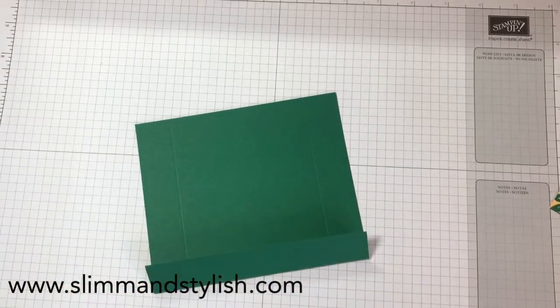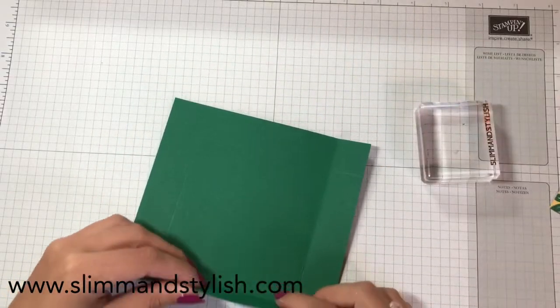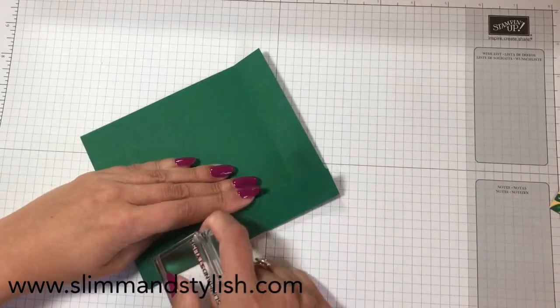My bone folder is nowhere to be seen, typical. So I'm just going to use a stamping block to do that. I know where my bone folder is.